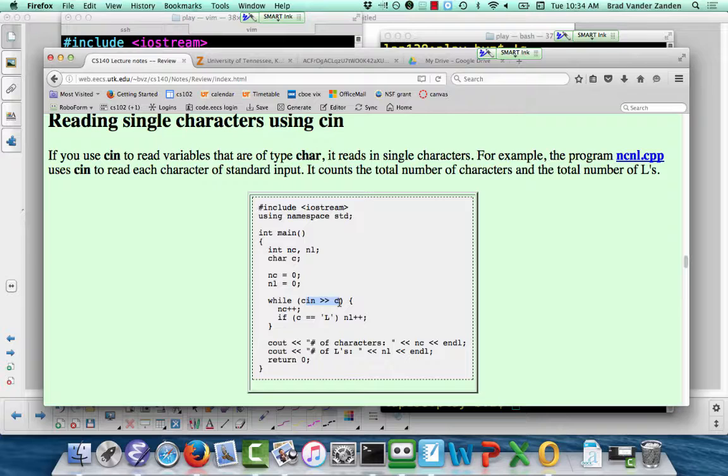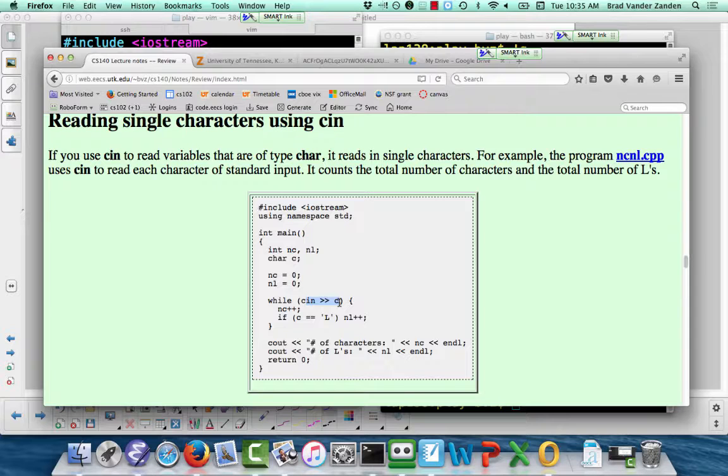There are other ways to read single characters, like using getchar, but we're not going to really care about that in this course. Just know that cin will not read white space. It always treats white space as a delimiter.